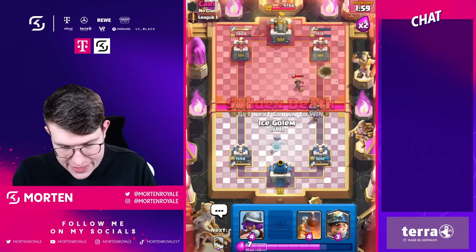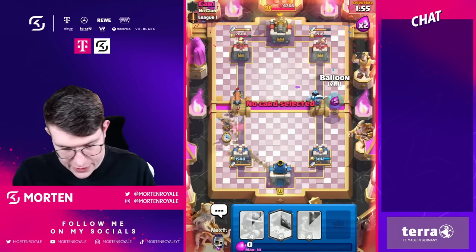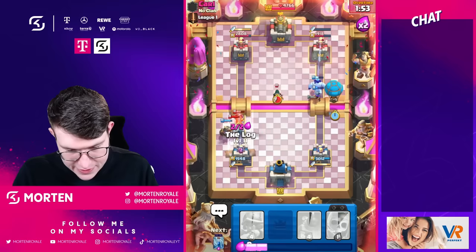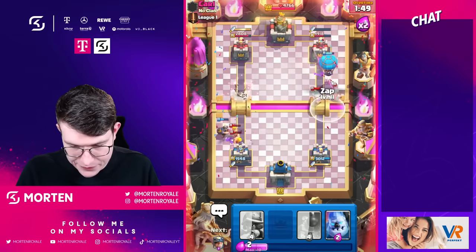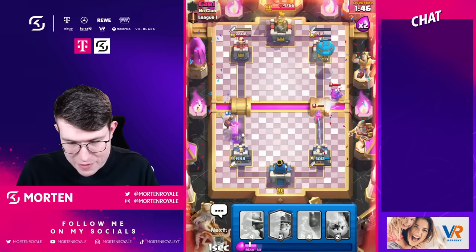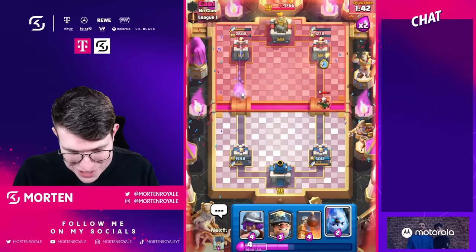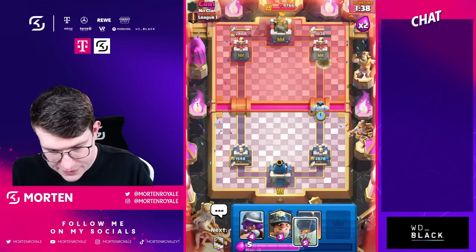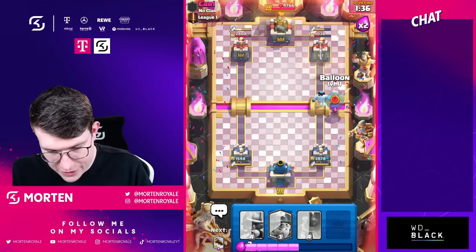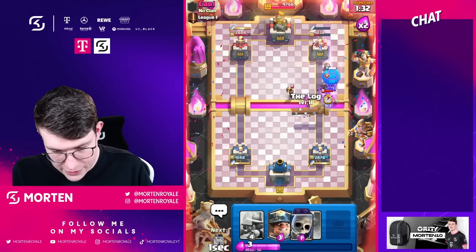I'm just gonna go Ice Golem, I guess, in front. Now I might just go Balloon there, so please kill that. Whoa, it actually kills that. That's crazy. And now I'm just gonna go zap there and we might get a shot. Let's go! Crazy shot, bro. What a game. Once again, I'm just gonna go balloon there. And now I'm honestly just gonna go for this. I wanna see what's happening.